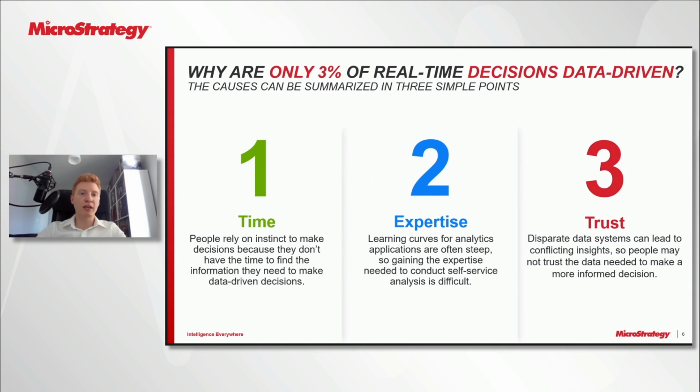Now, if we take a look at time, you've probably experienced in many different business decisions that people just don't have time to look for the data that they need to make that informed decision. Because oftentimes information is not accessible in an easy to use or easy to find location. So what happens when you can't find the data, but you need to make a decision quickly? You rely on your instincts. And that's actually what happens most of the time.